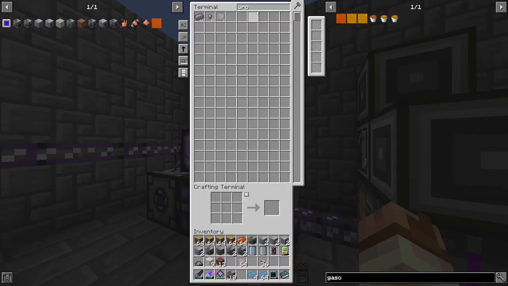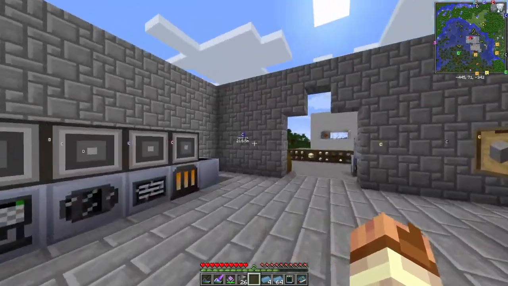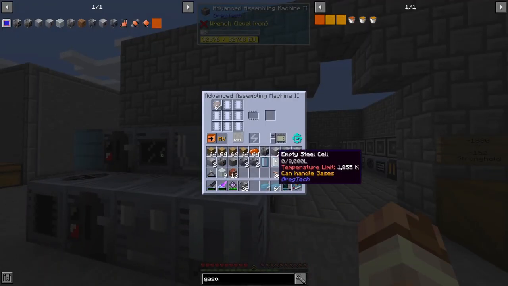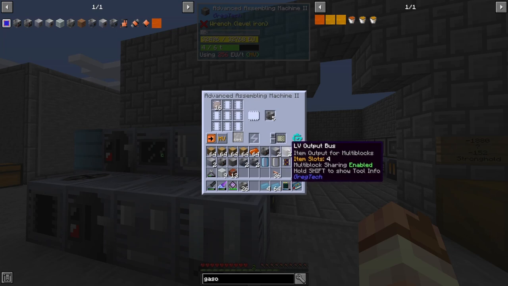Stack. And let's go ULV. We got 16 of those. So, dump those in here. Take them out. That will give us another 8.